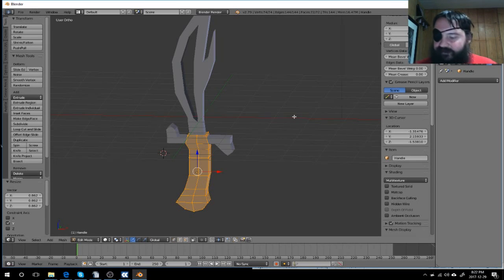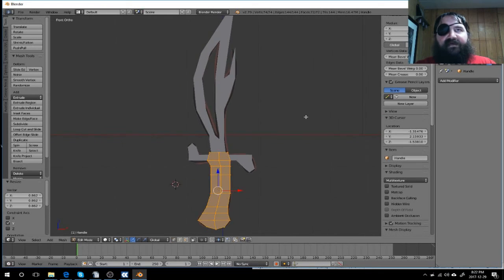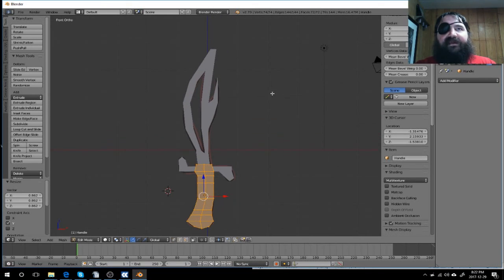But for now, I think that is a good amount of artistic work. Half an hour of sketching it out, and just under an hour of turning it into a 3D blend that just needs a little bit of touch-up. So I'm going to call that a day for me today.